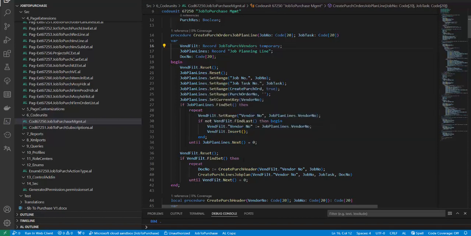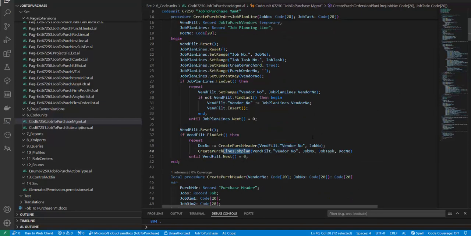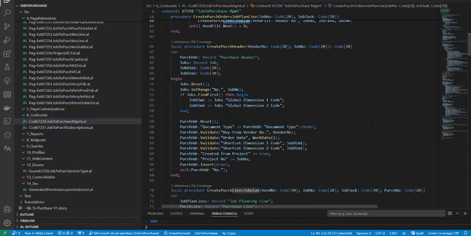With this table, you can go to the purchase header, create my header, and filter my job planning lines. This is what I do here because I don't have a call else like SQL Server to avoid duplicates, to remove duplicates. So I create that.